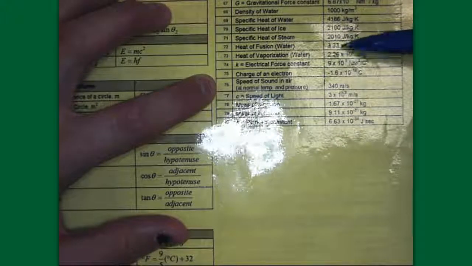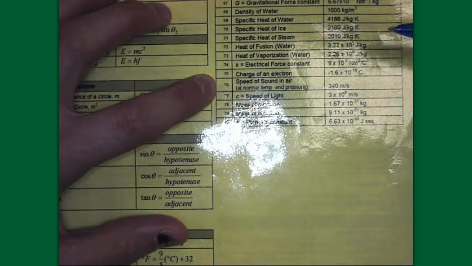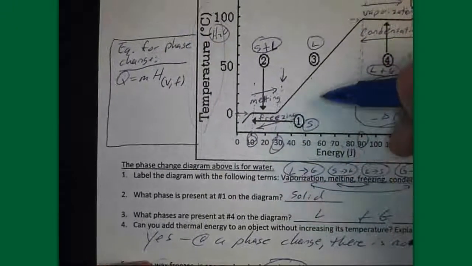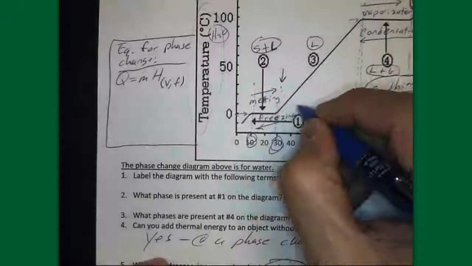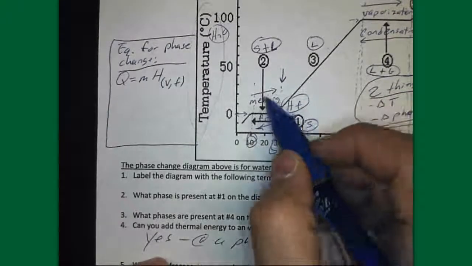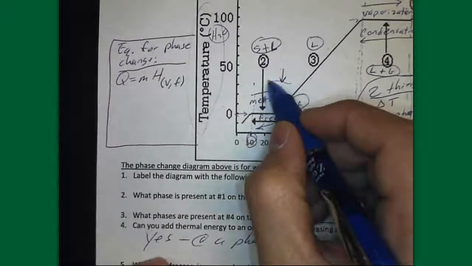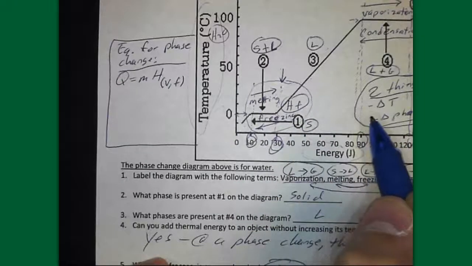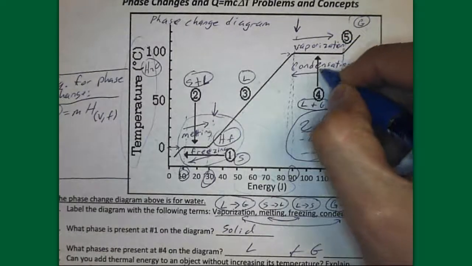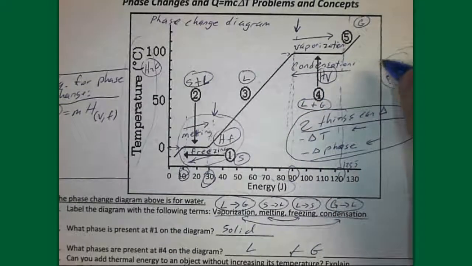All right, and if we look at the equation chart, you'll see numbers 72 and 73 say heat of fusion, heat of vaporization. These are the numbers that are meant by the HV and HF. There's two of them for a reason. Fusion sounds kind of like freezing, and it is. It's bringing molecules together to become a solid, right? And so when you have freezing, you're going to use the heat of fusion. But also remember that melting is the same process, just going in a different direction. So if it's either about melting or freezing, heat of fusion will be your guy. But if the problem is about boiling, which is vaporization, or condensation, then you will instead use the heat of vaporization. So if the problem is about either of those, heat of vaporization is going to be your guy.